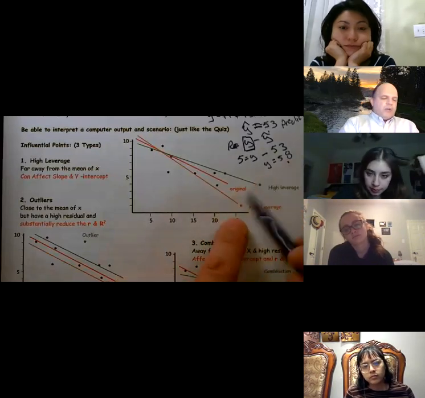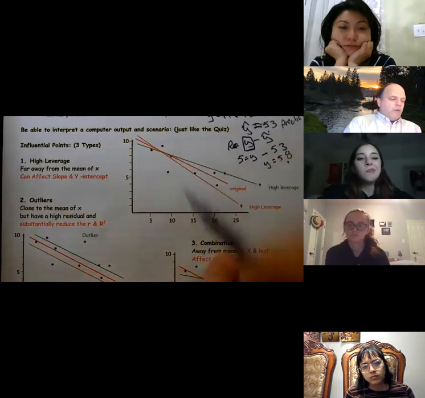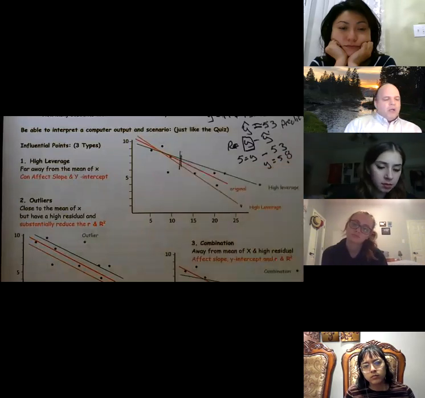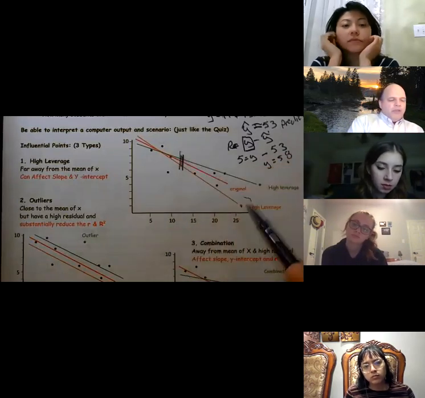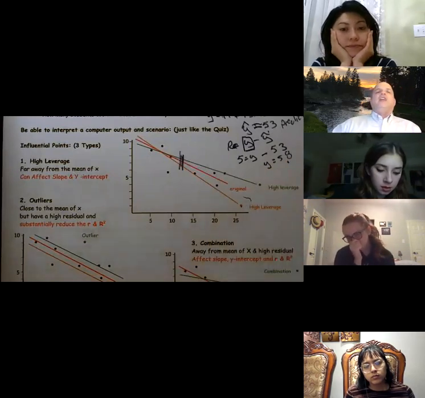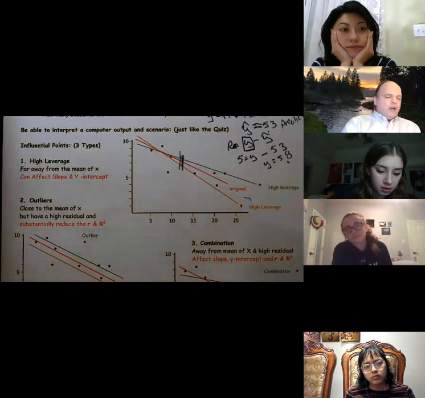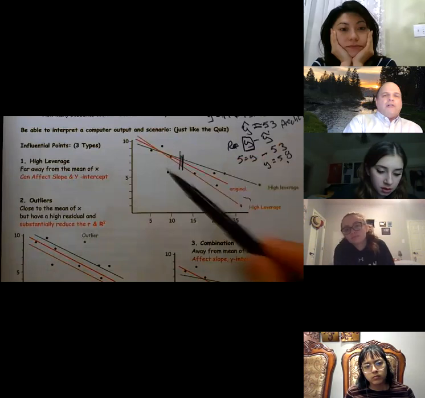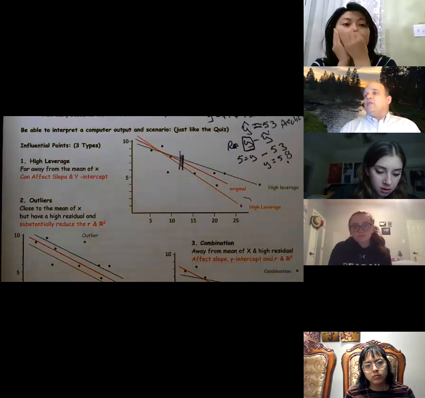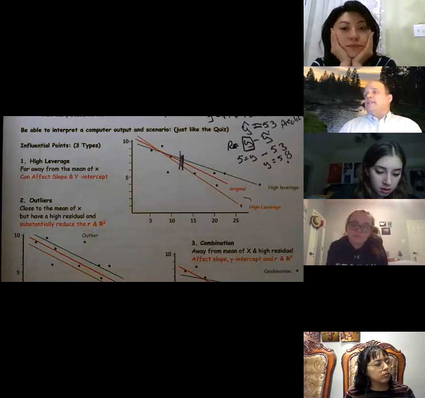And in the x direction, we went way this way. And actually, we're talking about distance from the mean. Now, I don't know where the mean is, but I'm going to guess it's somewhere in there, right about here. Well, this point is a long, long way. Because it's a long, long way, it has a high leverage effect. And if you notice, it affected the slope and it affected the y-intercept pretty substantially. Okay? So high leverage points can impact it. They can impact it, and it just means that they're very far away from the mean.